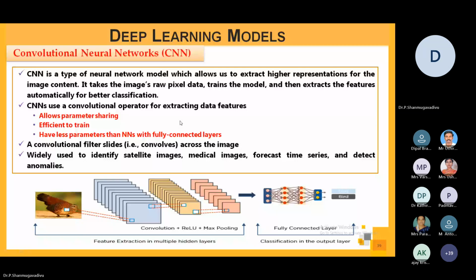So you can see very easily, input is given, convolution operation is done. The colorful ones are called the fully connected layer: input, output. The input layer and output layer are in blue, and the ones in red are hidden layers. So this is the first hidden layer, this is the next hidden layer, right?